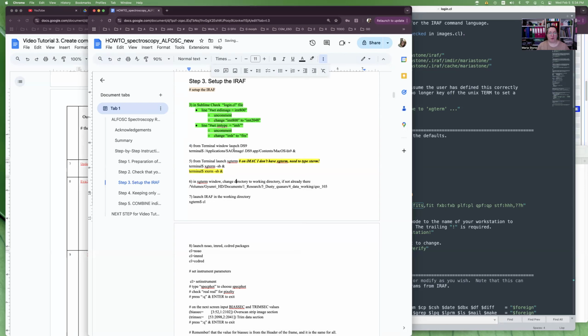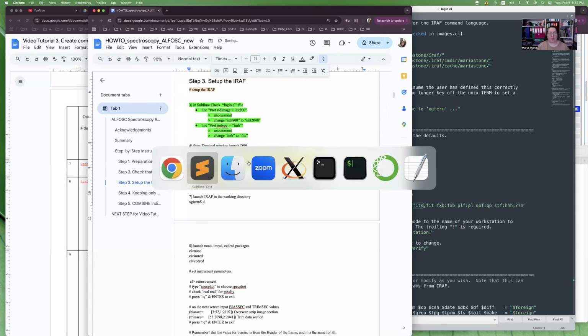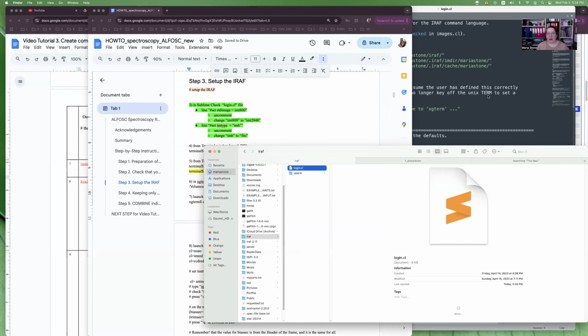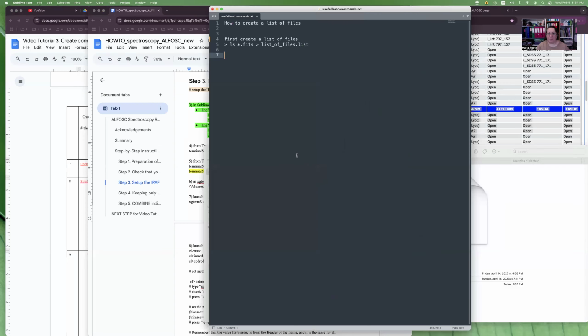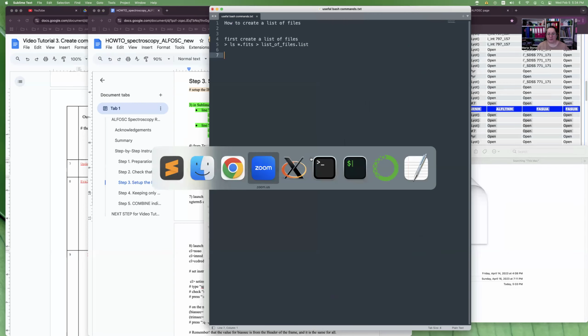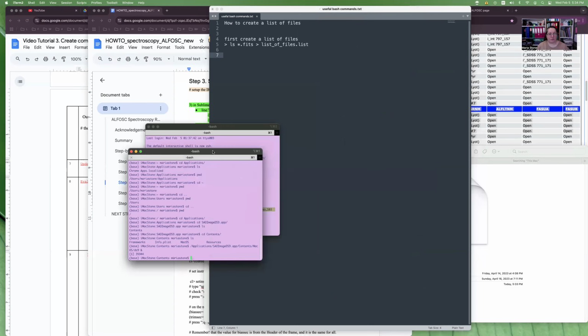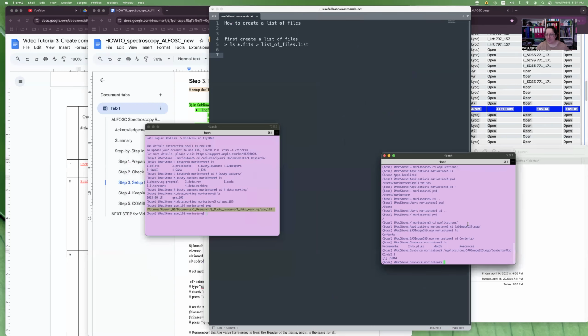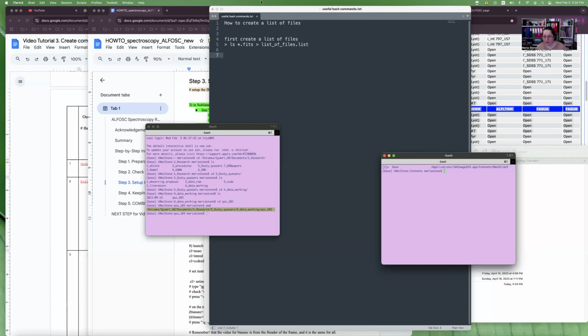And then from terminal window, we launch DS9. So I'm on a new computer, and some of the commands are not exactly the same. Let's clear this. Do I have DS9 open now?